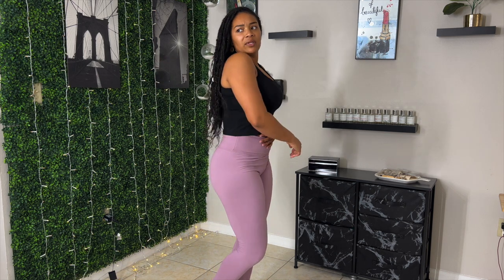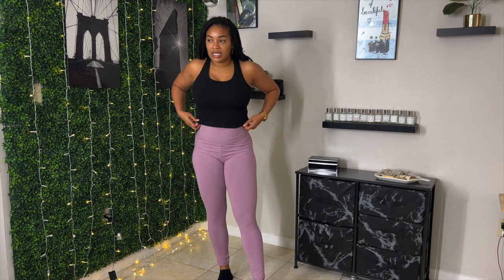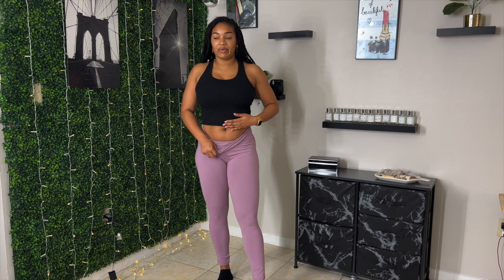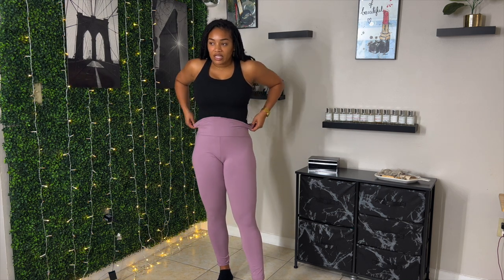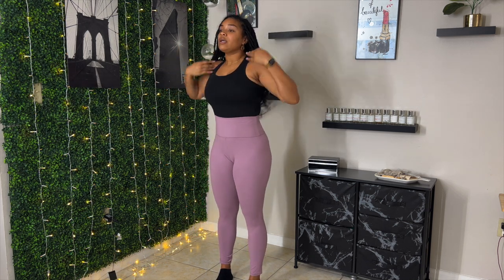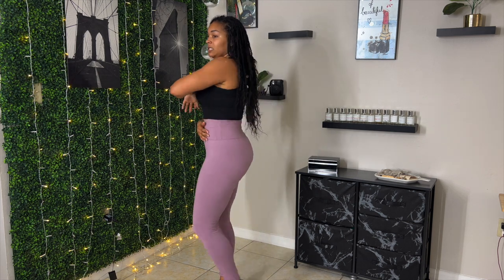And I'm so happy that I went with these, and I'm so happy that I listened to the reviews and went with this size. I will say that these shirts do stop belly-ish. So if that's not your thing, you may want to tuck it in order to not show too much skin. But if it doesn't bother you, then wear how you want to wear it.